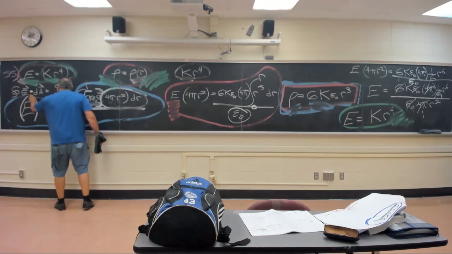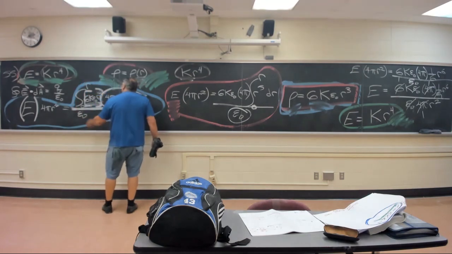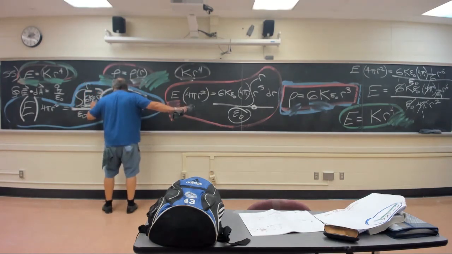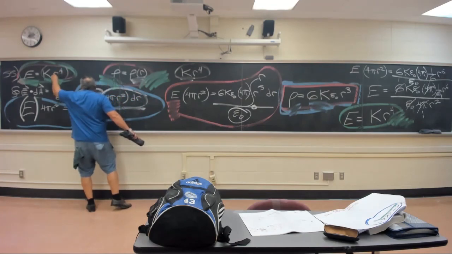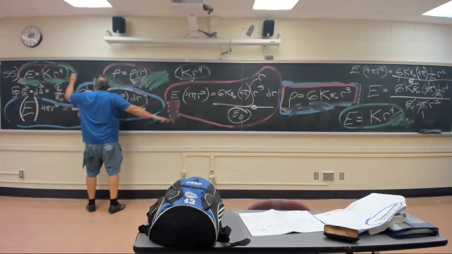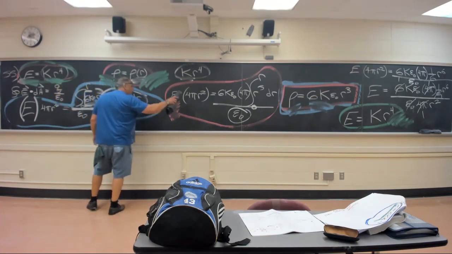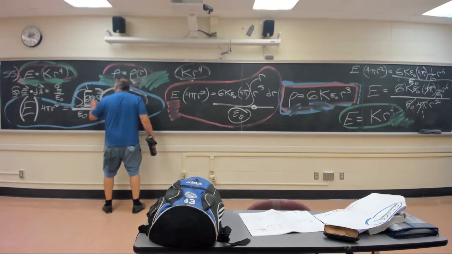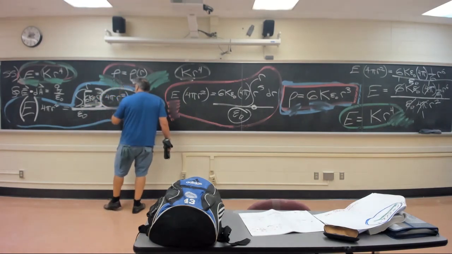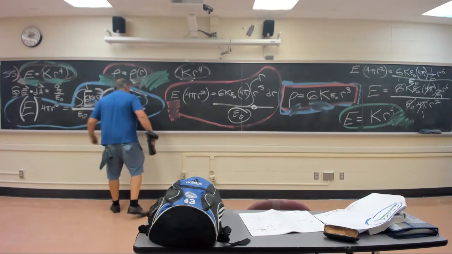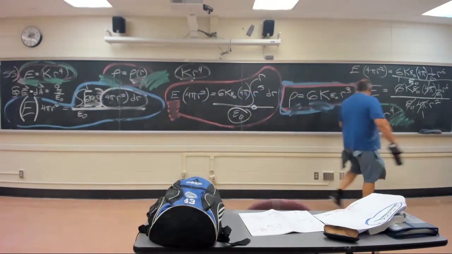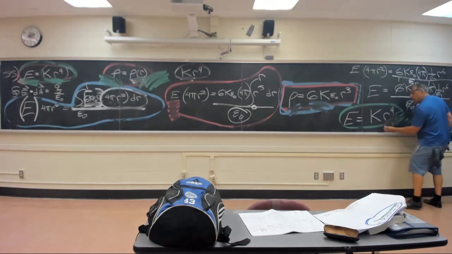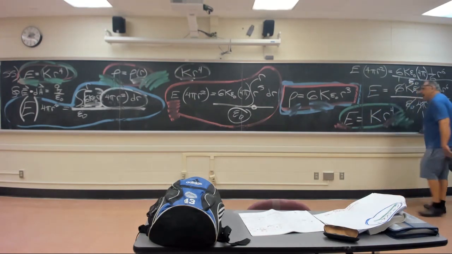We did not have to use calculus here to evaluate this. We just said E times 4 pi r squared equals the integral from 0 to r of the rho function, pretending they gave us the rho function first and not giving us this first. We have to prove this. We already went the other way. We proved what rho was when they gave us this. And I said, okay, look at what we just proved. Pretend that is what they gave us first. Can we prove that this is true? Now pretend we don't know that. Integral from 0 to r of rho times the differential volume element, 4 pi r squared dr, over epsilon naught. Do all the mathematics here, and indeed you get E equals K r to the 4th.